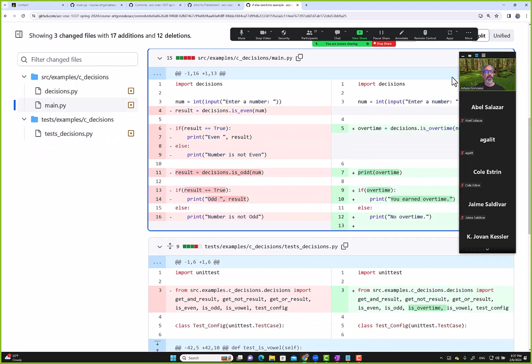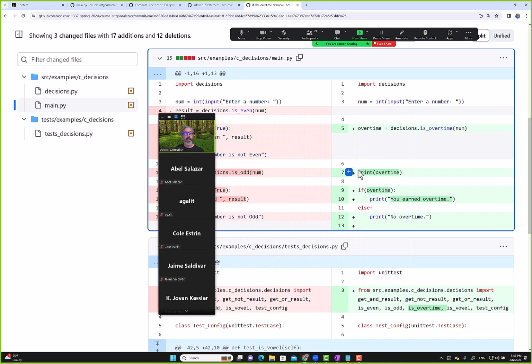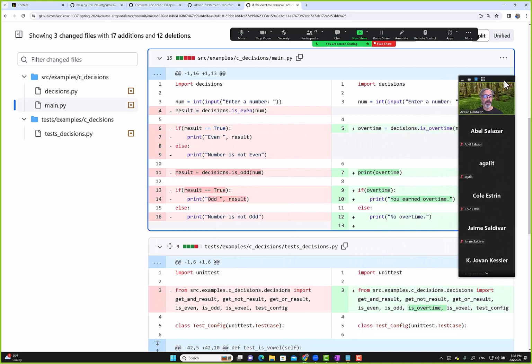Here we just use a variable, but this variable is true or false because it derived from a Boolean expression. So that's why we're okay with that.